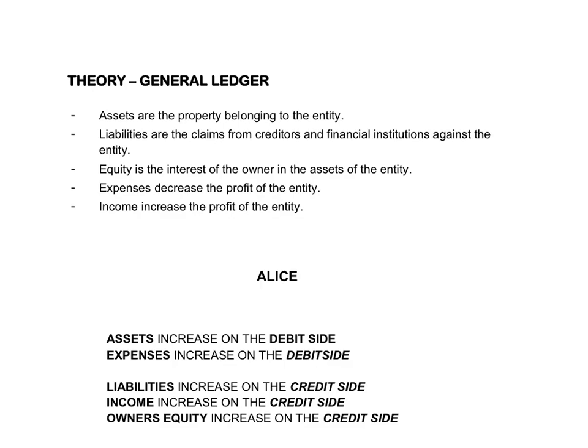Before you can record any entries in the general ledger, you must ensure that you know exactly if this is an asset, a liability, equity, expense, income. Because depending on the elements, you will decide whether the account must be debited or credited. And remember that for every entry that you complete in the general ledger, in one account you will record the entry on the debit side, and in a second account you will record the entry on the credit side.